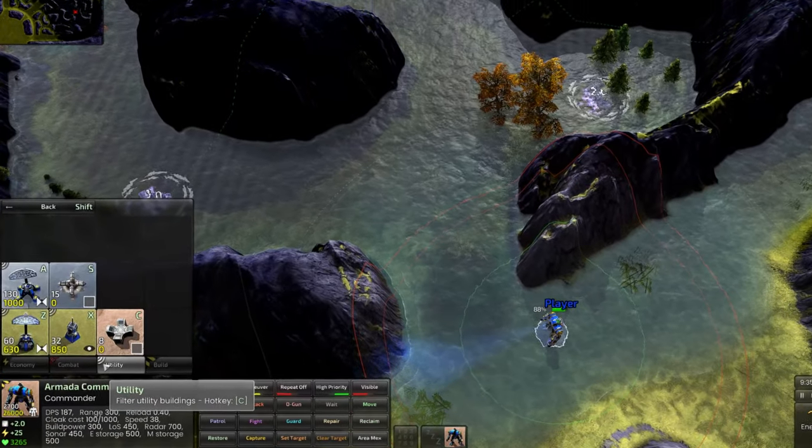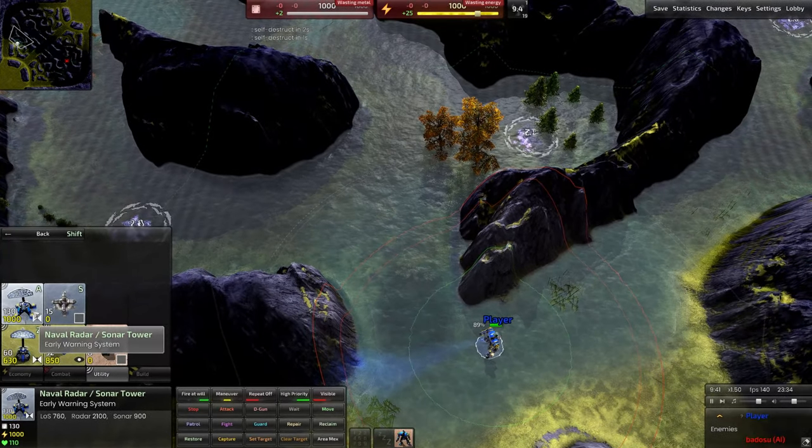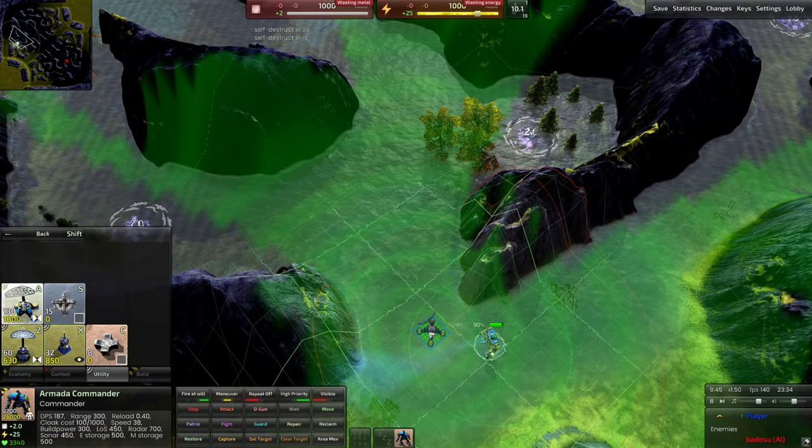The naval variant of the radar also has sonar. Sonar allows you to detect underwater units like submarines, amphibious tanks or commanders.